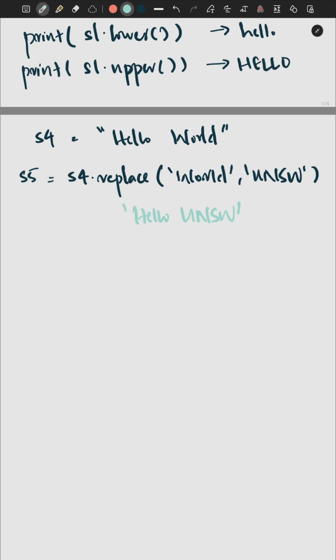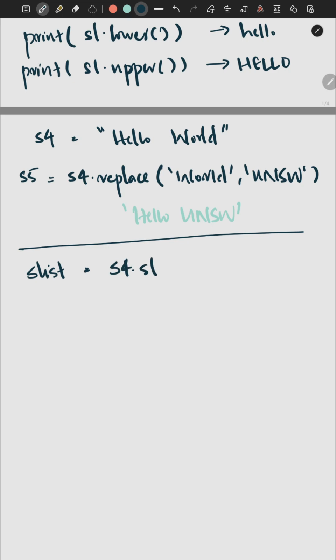Some other useful functions, this is pretty useful, is the strip function. Let's say we have s4 dot strip.